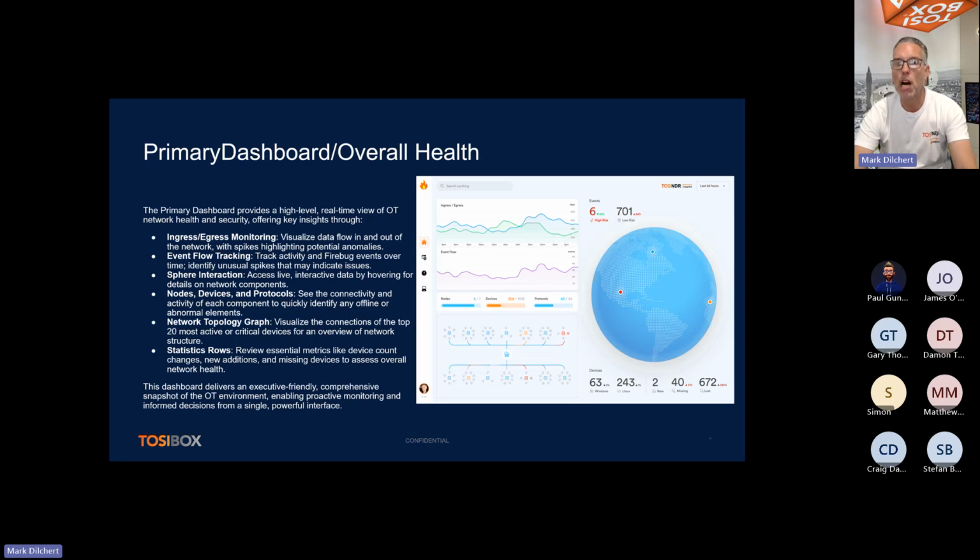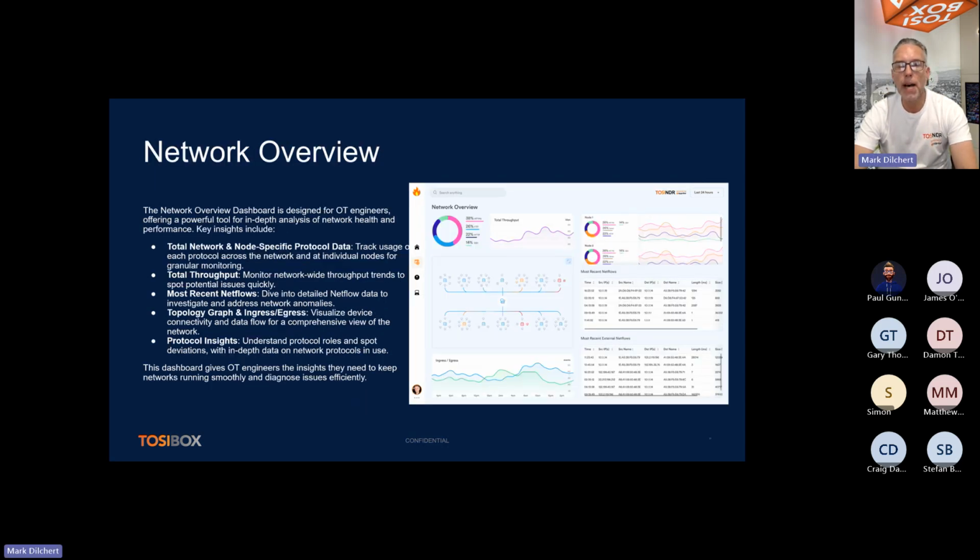Have a look, just see what's the overall status. Then drilling deeper from an operational perspective, you can now start going into overall network performance. You can start going into individual node performance. You can start getting involved in physical communication of devices. Have you got a device that's broadcasting on a layer 2 and just slamming the network with data? And is it affecting other devices? So this is where you start getting that insight in the overall network. You can drill into each and every one of those nodes, as you can see on the flat network architecture there. And within that, you can start having a look into more detail at those devices. What are those devices doing? Who are those devices communicating with?